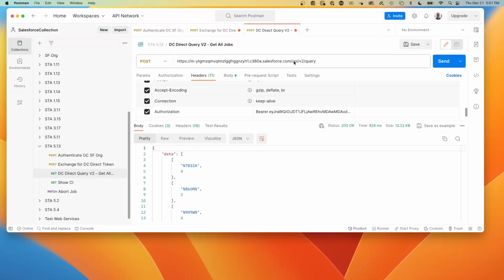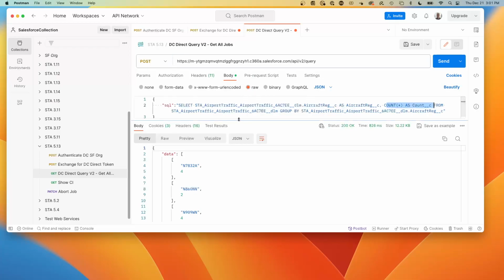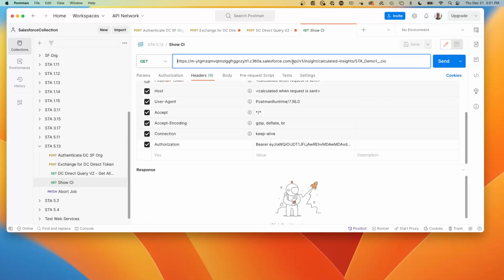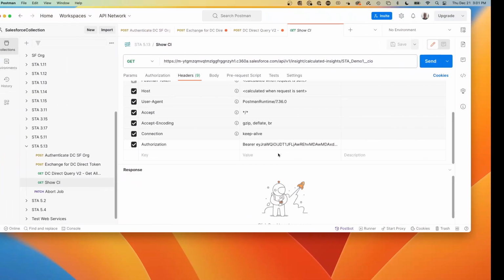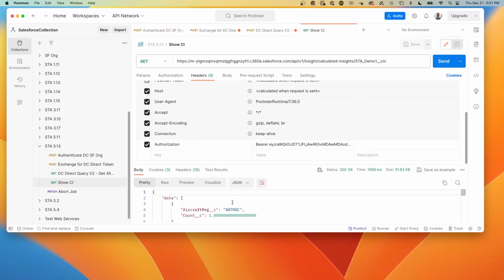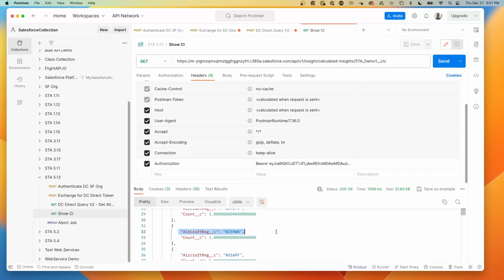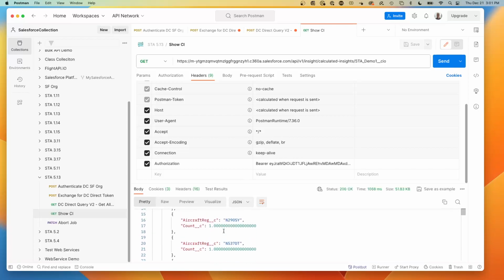Now in Postman, we were able to run a query using the body, and we could be customizing the SQL statement to simulate the results of the Calculated Insight. Now there's also an API call where I can go to API v1 Insight Calculated Insights, and then I grab the API name, come back here, and execute. And now what I am getting right here is the data from the Calculated Insight. So this is powerful because it allows me to both test the SQL for the Calculated Insight and test the data in the final Calculated Insight. And you can see we've got the dimensions and the measures all ready to go. So this shows you how you can build your own SQL-based Calculated Insight.